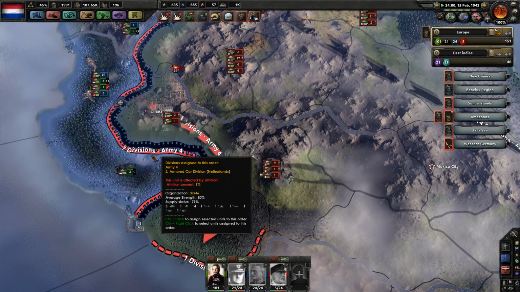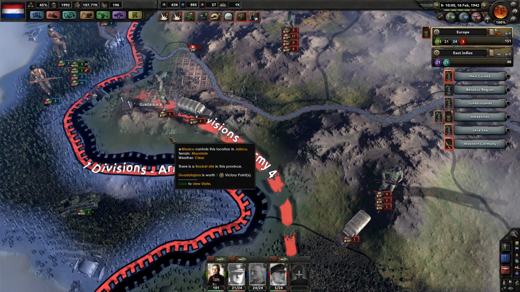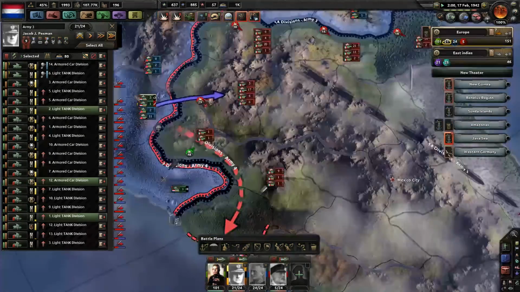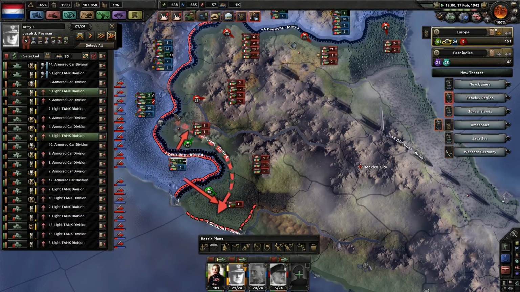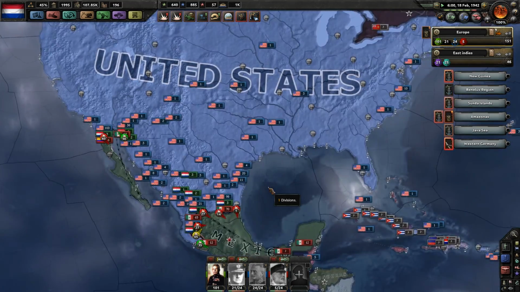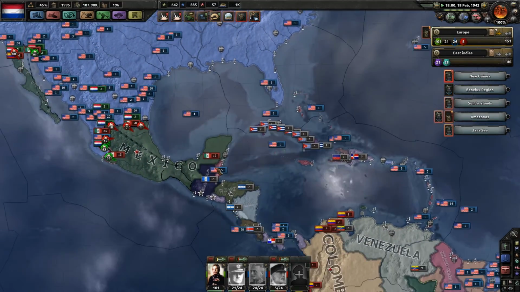On the other hand, Guadalajara should fall rather soon, maybe. We're fighting up there at the moment. One is going down, one going there. I actually did take a harbor down here, which is nice. Should help the support flow for the American troops, my troops as well.